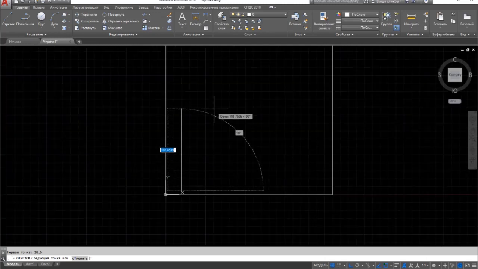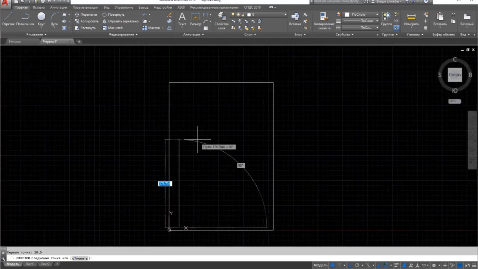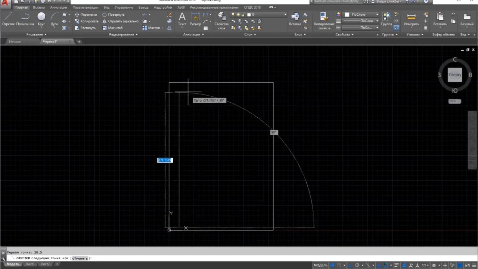Right now I'll draw the line vertically to the top. Here we have to count from 297.